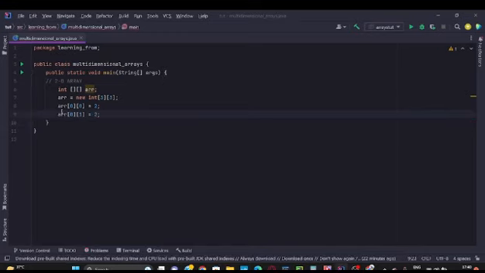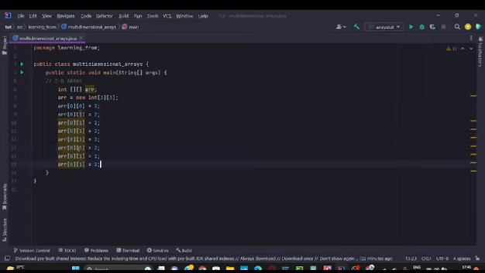Okay, now let me copy this. Okay, control plus D, control plus D, control plus D. Now 3 into 3. How many elements do we have here in total? 3 into 3 will be 9. Okay, common maths. 1, 2, 3, 4, 5, 6. We need 3 more. Okay, here we have 3 more.